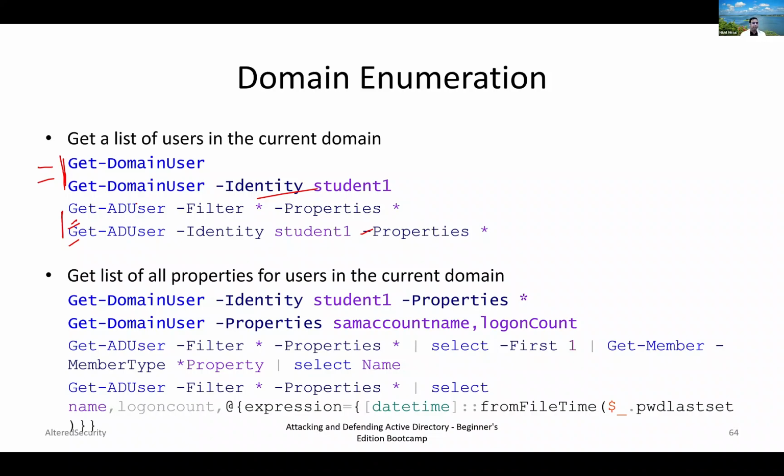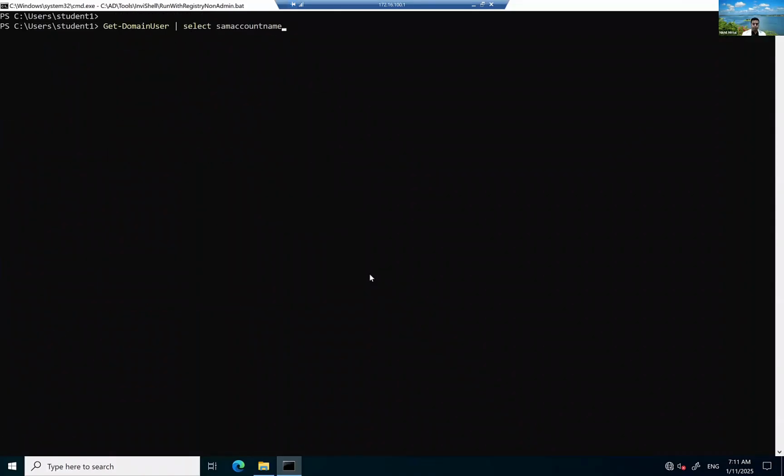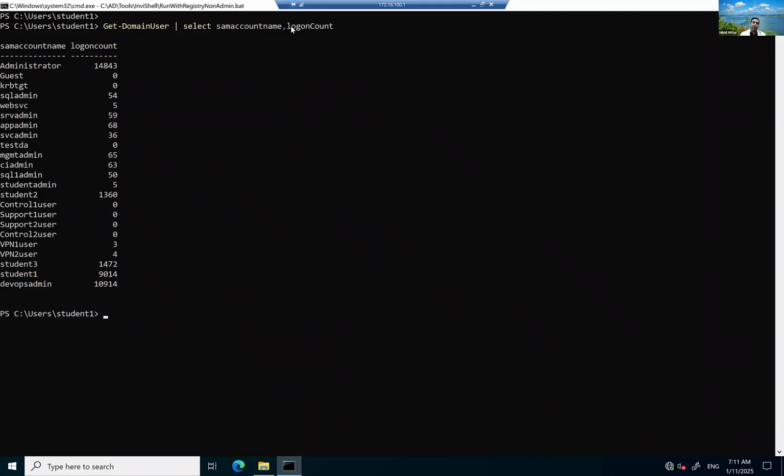Now, you can take a look at all the properties of a user or some specific properties. Like this. Why would logon count be useful?